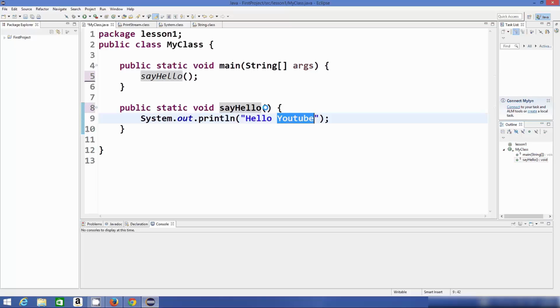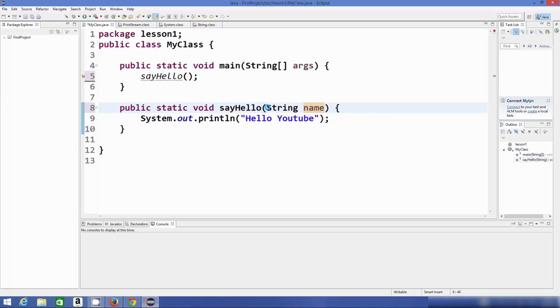So for example, we want to greet some persons based upon their names. We can pass an argument to this function like this. We will pass the name in the form of a string variable. We just give the data type first, and then the variable name which we want to pass. So we can say name.